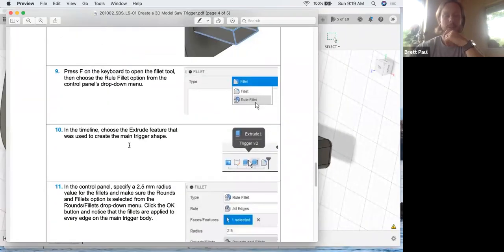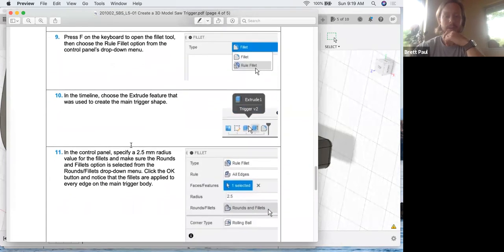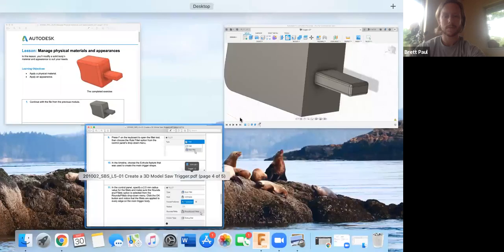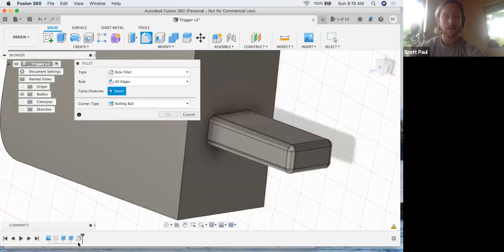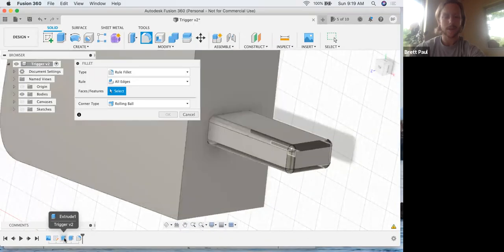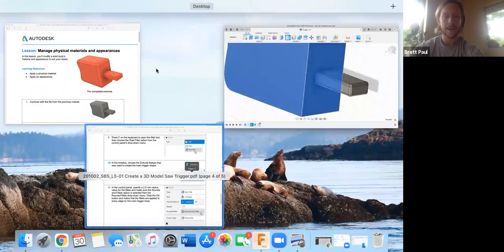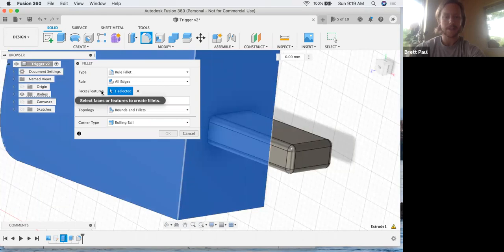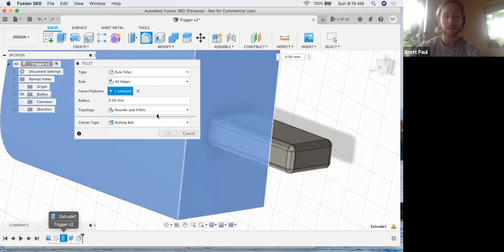In the timeline, choose the extrude feature that was used to create the main trigger shape. So that was this guy here, and that is selecting this feature here. That's what we've just selected by going down here and clicking on this extrusion.